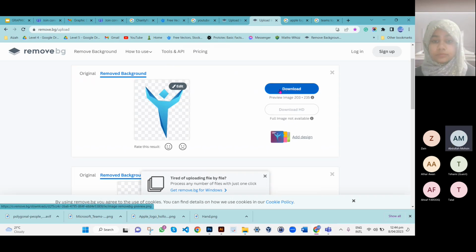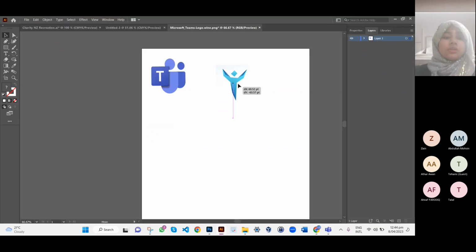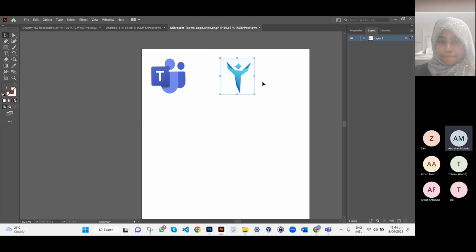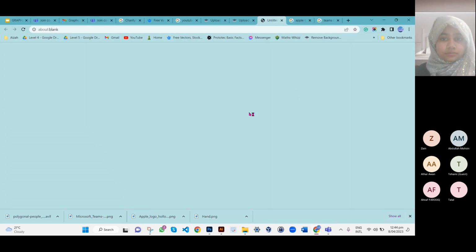Are we making two logos because there's two, one the human and one the team one? No. Okay, so what we're doing, I put the team logo just so we can see it, and we can sort of take the ideas from it. So basically, this is the thing that we're recreating. So this is the logo, and this is our recreation. Understood? Yes. Okay. So I'm gonna quickly download this.